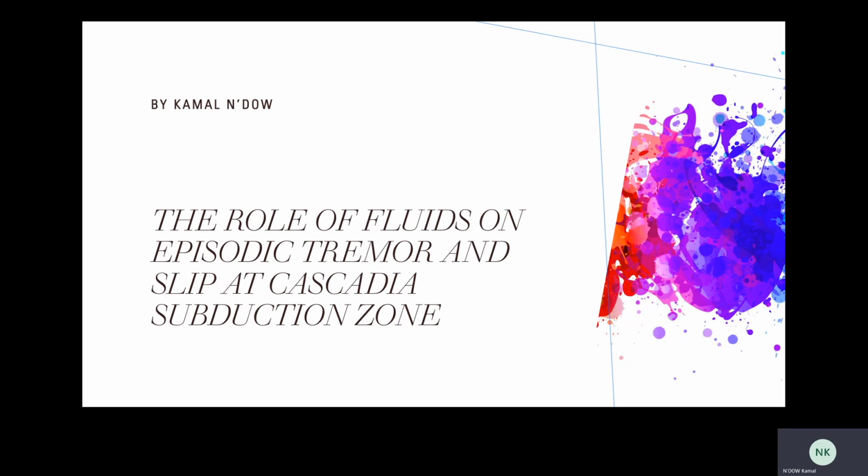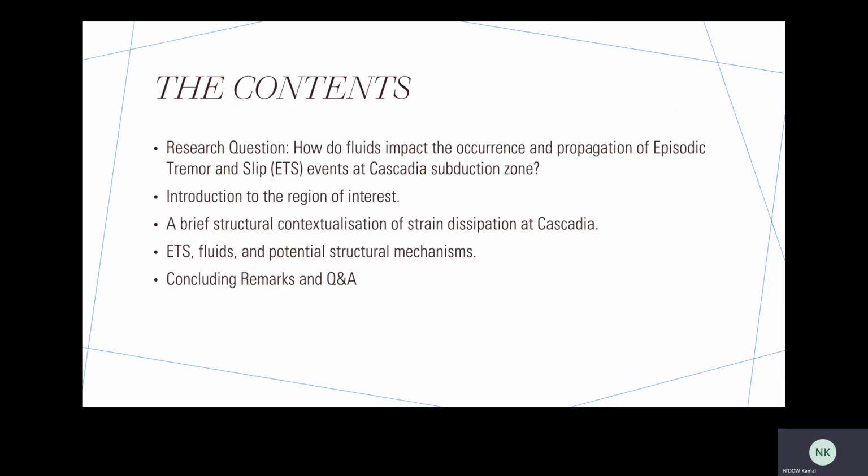Hello and welcome to my presentation, which is on the highly debated impact of elevated pore fluid pressures on episodic tremor and slip at Cascadia subduction zone. I will also briefly be touching on the two other key end members of strain dissipation here, but primarily there will be discussion on fluids and ETS and how they are structurally related.